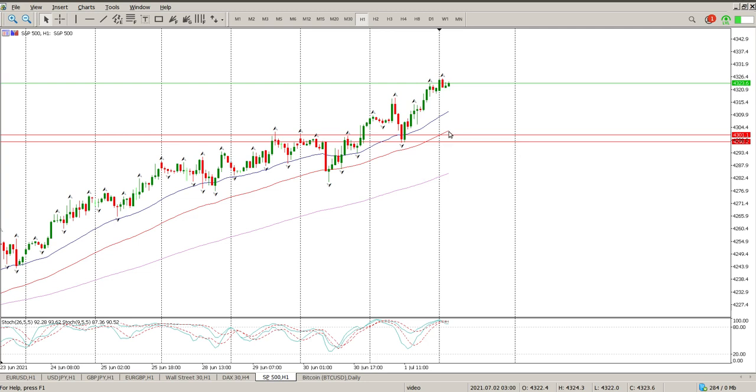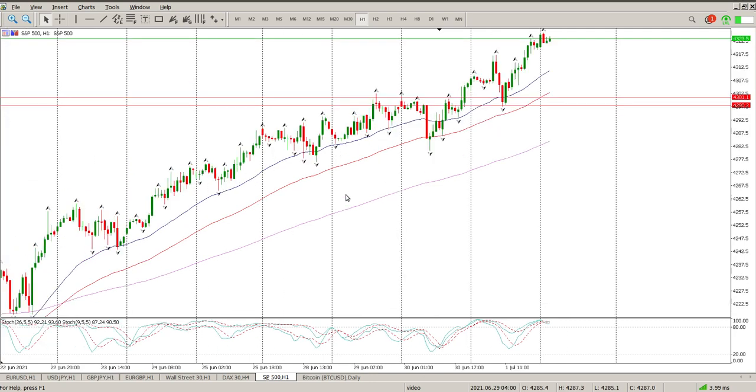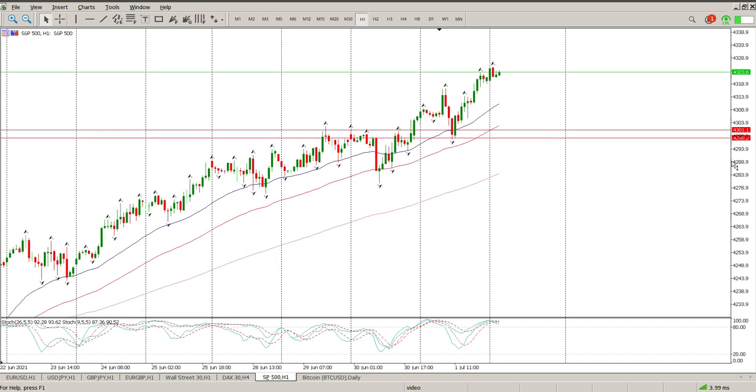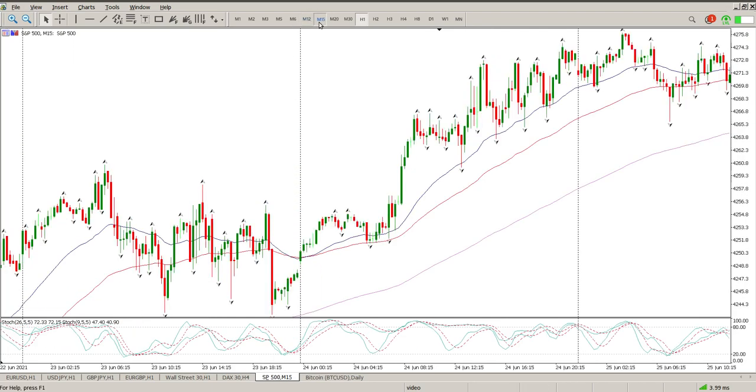So sitting on the sidelines waiting for the jobs number this afternoon. Well, afternoon for me, it'll be morning for the US viewers, but that's what we're waiting for. Let's wait for the data, see what's going to transpire. Pullbacks are to be bought. This trend is really strong at the moment. There's no reason to be jumping in short on this. So wait for the pullback, and we need to buy into it.